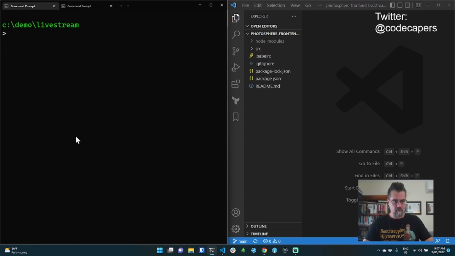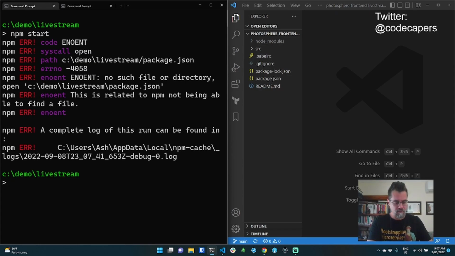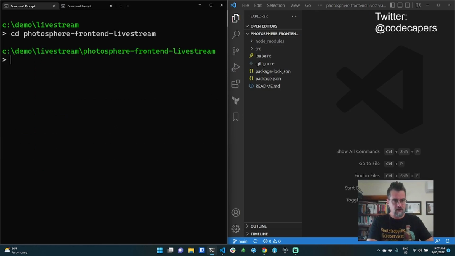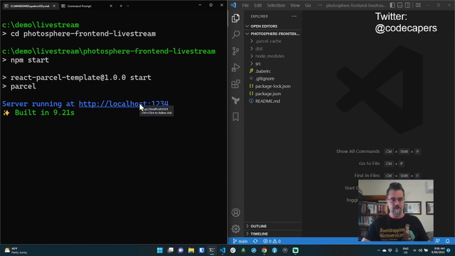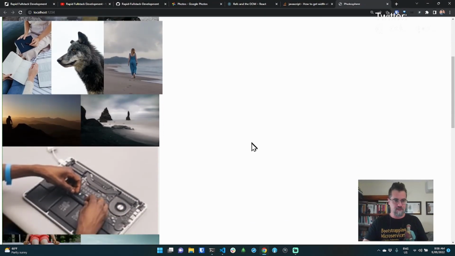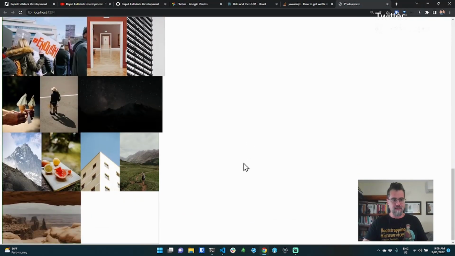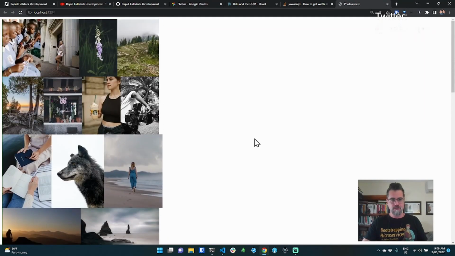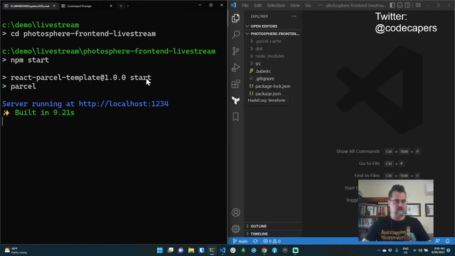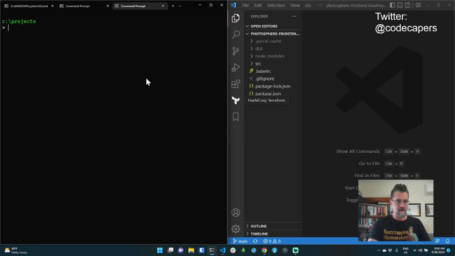I'll move over to this other terminal here, and this is where I'll run the actual web page. We'll just see what it looks like to start with, and make sure visually that it still looks okay. Oh, I'm in the wrong directory there. Let's find the right directory and run my dev server. Okay, let's have a look at this web page. This is the Photosphere front end, or just the gallery with the test gallery data as we left it in the last session. So this is the starting point. At this point, I'm just going to start a new terminal here because I want to have somewhere where I can commit my code as well.